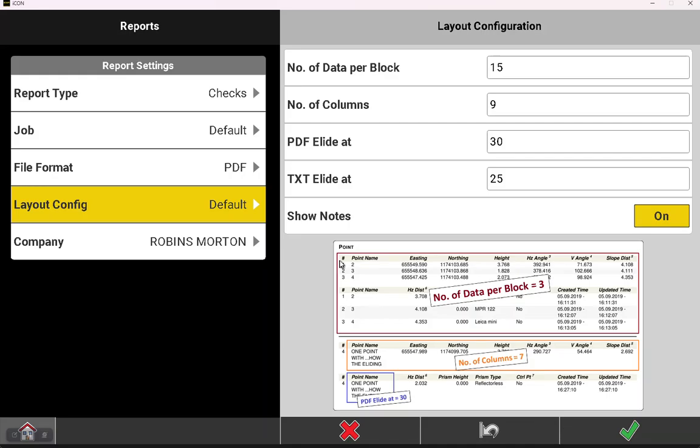Otherwise, you have this column 1, and it continues down to the next column, and then it continues down the next column over and over. If you have so much information, it gets overwhelming. So we're happy with that, the green check.